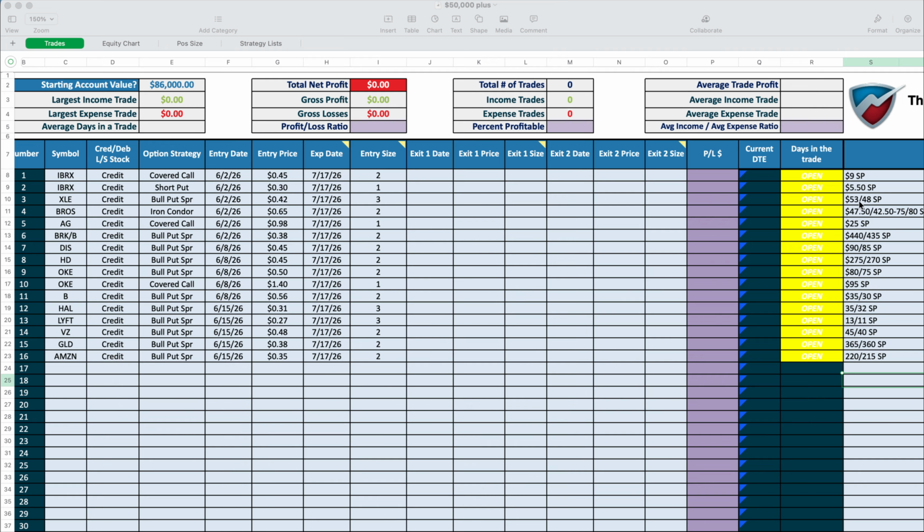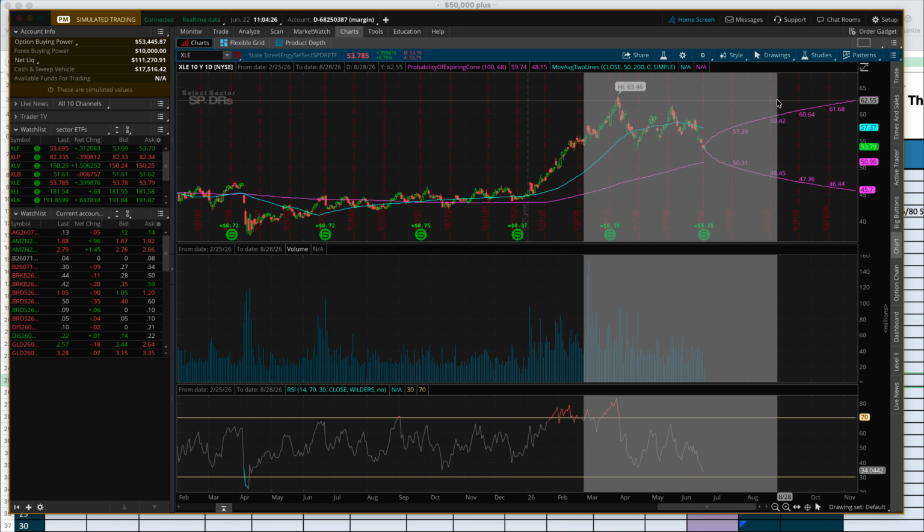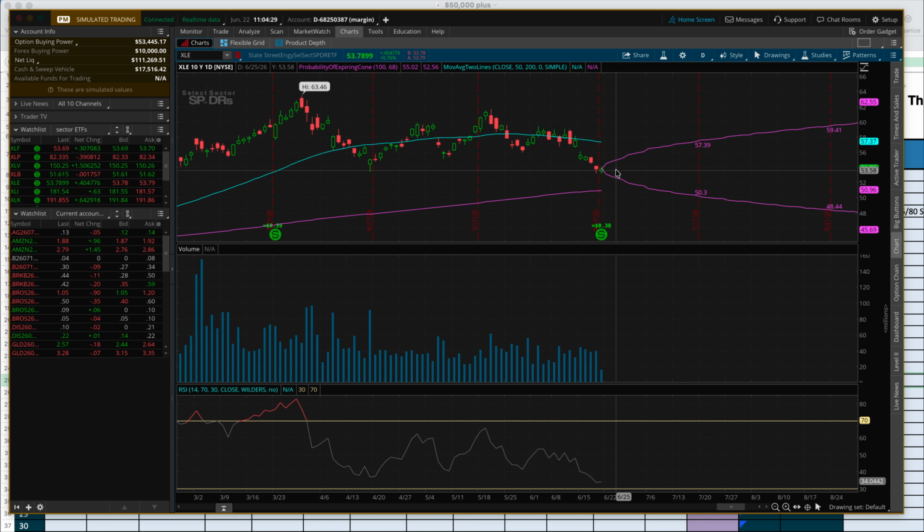Our 53.48 is what I did in my real account, but on the paper trade account, I did the 54.59 spread for some reason. So I just kind of messed that up between my real account and this paper trade account. So let you know, in my live account, I got the 53.48 spread, and if we go to our paper trading account here, you can see we did a 54.59 spread. And you can see that's actually in the money now because I believe the stock has been trading right around 54, but it has dropped down to 53.58.